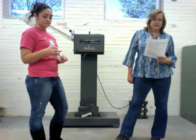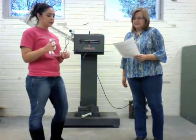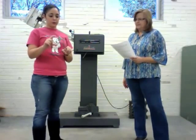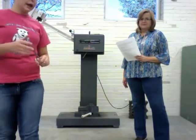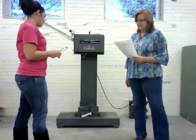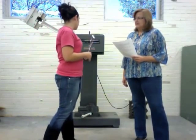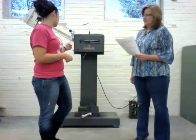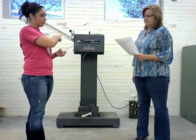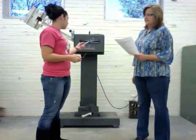This is a how-to video to demonstrate the Izod Impact Test. Today we'll be using a small block of aluminum, inserting it into the Izod testing machine. It measures in foot-pounds, so we will just drop this in there, stand back, and pull the knob, and it will break it, and then it will measure the weight of it.